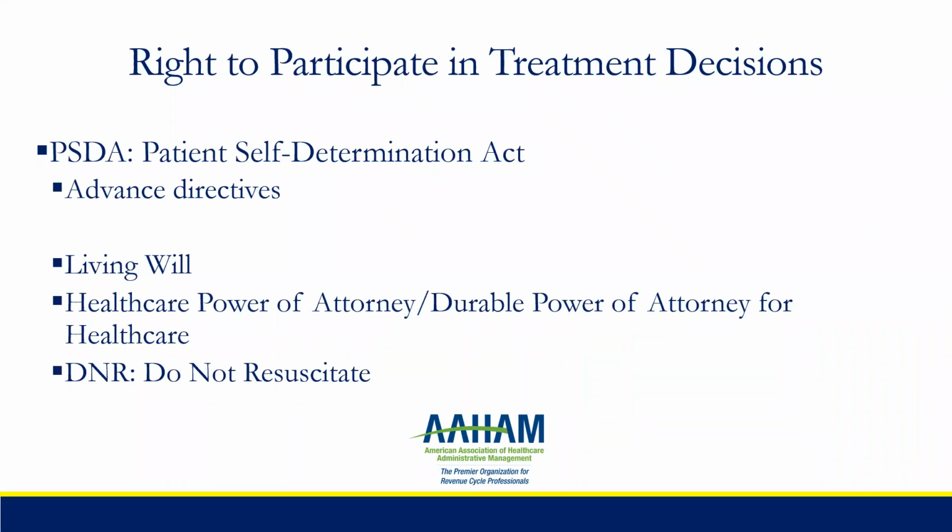The first is a living will, which is a document that specifies what treatments a patient does or does not wish to receive. Decisions about future care can be made while the patient is alert. Patients can choose the circumstances under which they will die, and patients' desires regarding organ donation are made known.